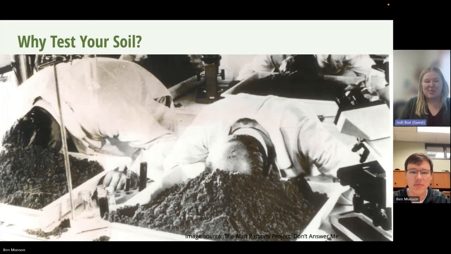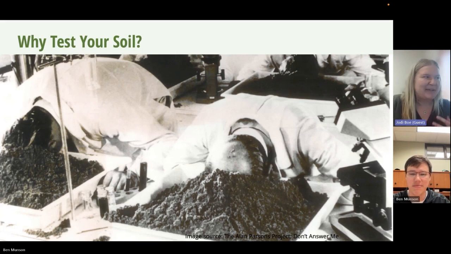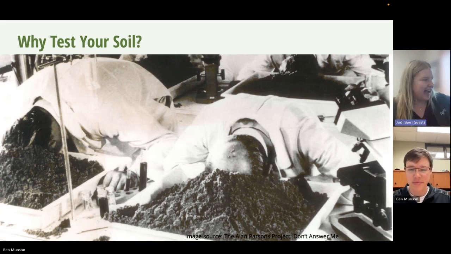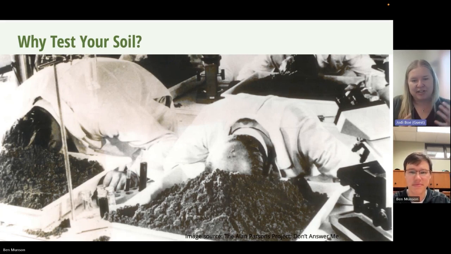All right. So why is it important to soil test? The first thing I like to show folks when I talk about the value of soil testing is this picture of some folks in a laboratory looking at soil. And I like this picture because that's what I think of when people say, well, I'm just going to fertilize based on whatever I feel like next year, or I'm going to fertilize even though I don't have a soil test. Because really, there's no way anybody can go out into the field, look at it and say, oh, this has X amount of residual nitrate, or this has this much phosphorus and potassium. What you need to figure out what's actually there in the soil bank is a soil test to figure out what you actually need for next year's crop.